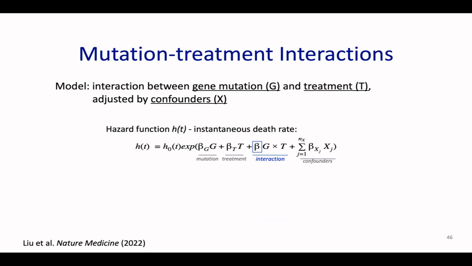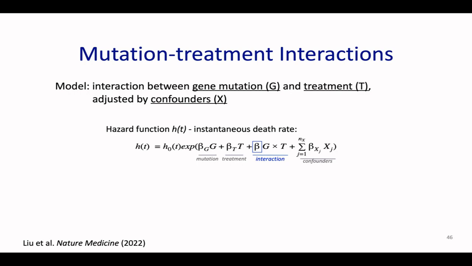We also adjusted it by the patient's confounders we extracted from the medical records, such as the age, gender, histology, stage, and all different covariates. And here we build this Cox function. I'm not sure what people's background is here, but you just need to know the hazard ratio. It's a semi-parametric model. Basically, we want to model the instantaneous death rates of the patients. And H0 is the semi-parametric part, so you only need to focus on the exponential part.